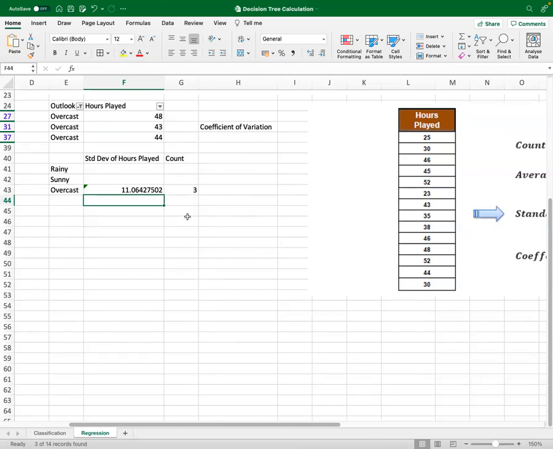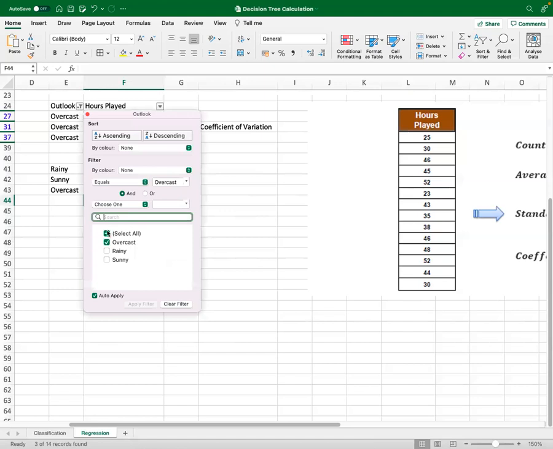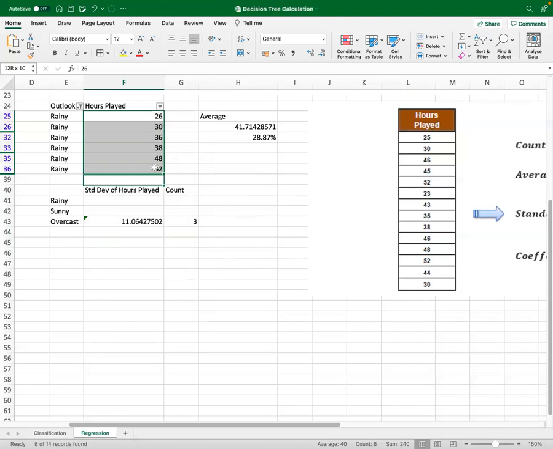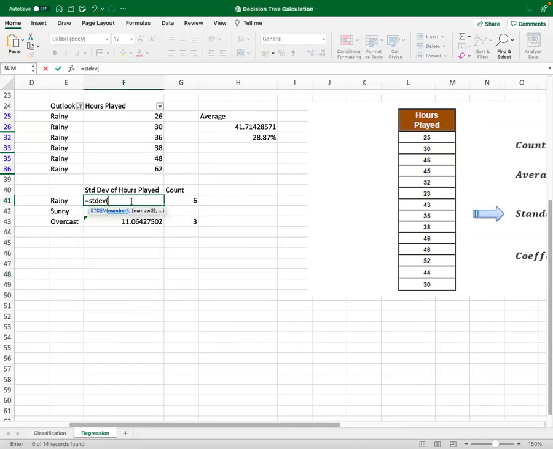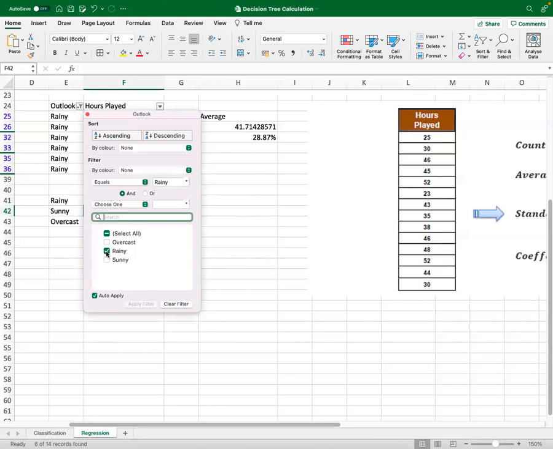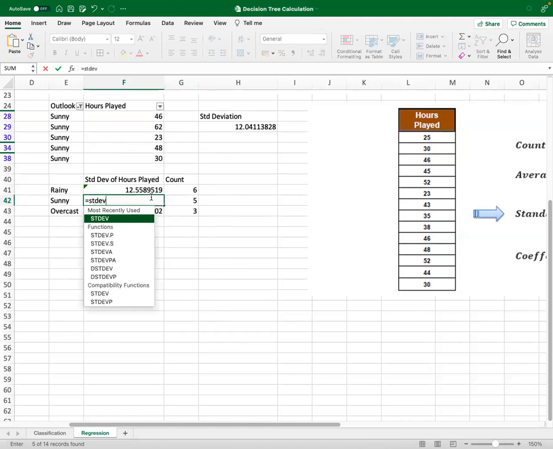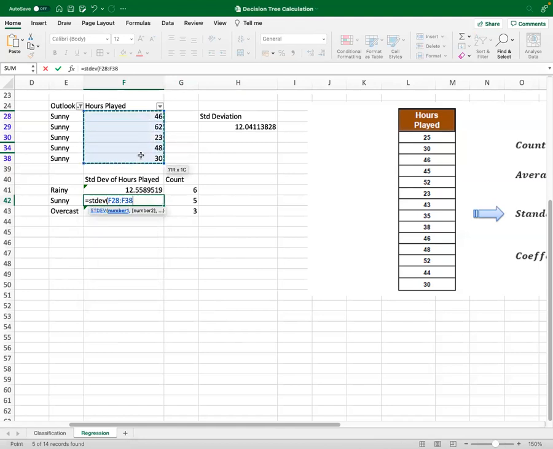Similarly, I'll change overcast to rainy. How many observations? 6 in rainy, and we will calculate the standard deviation. Similarly, I'll unclick rainy and click on sunny. How many do we have? 5. Then STDEV, we will calculate the standard deviation of the 5 observations.